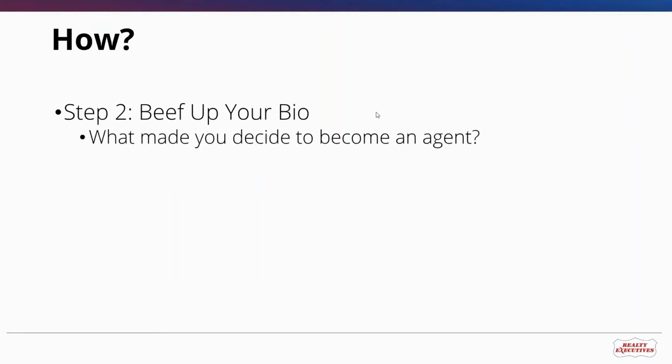So how do we do this? You've gathered your skills, you've gathered your information. Now it's time to beef up your bio. It's one thing to have just a list of your specialties, a list of how long you've been doing stuff. But as you guys know, being a real estate agent is a lot of personal connection. People might love the areas you serve and your specialties, but they don't have a good feel for who you are. And you really want them to be able to click with you. So when you have your information that I listed before, now you need to add some more personal touches.